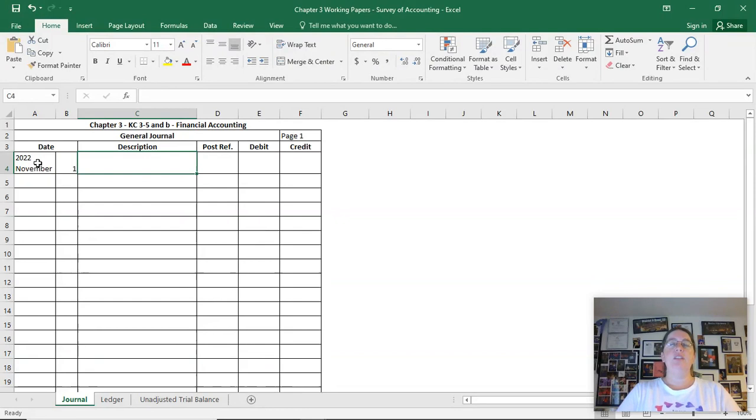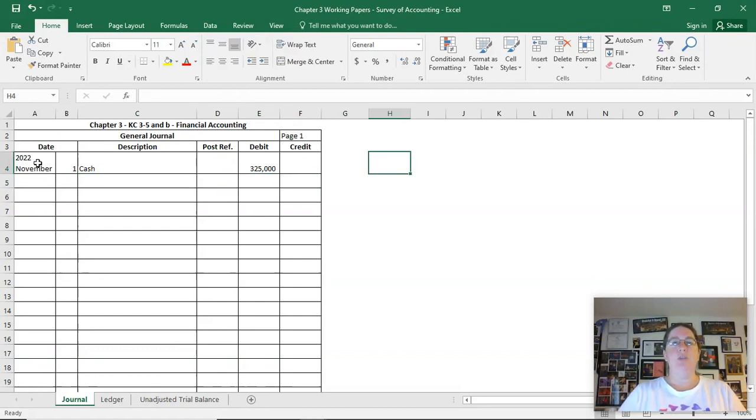Okay, now in this case, we are receiving cash and we're also giving our owner some capital. Cash is an asset, so therefore it increases on the debit side. Okay, so we're going to debit cash. Again, debit does not mean debit as in your debit card, and credit does not mean credit as in your credit card. It simply means the left side of the account and the right side of the account. Okay, so we debited cash for $325,000 because cash is an asset and it increases on the debit side.